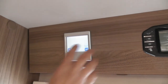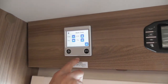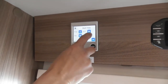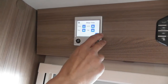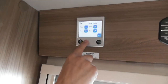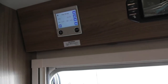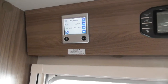So if I press set now, you can say day all, or Monday, Tuesday, Wednesday, Thursday. So all the different days if you wanted to. And then the time, 9 till or whatever. The start time is whatever time you want to start it at. Then the stop time, you change the time on that, and what day you change it at. Then you just set, then it's just switch on or off. With that also, you can actually switch the water heating off over that period of time if you wanted to.